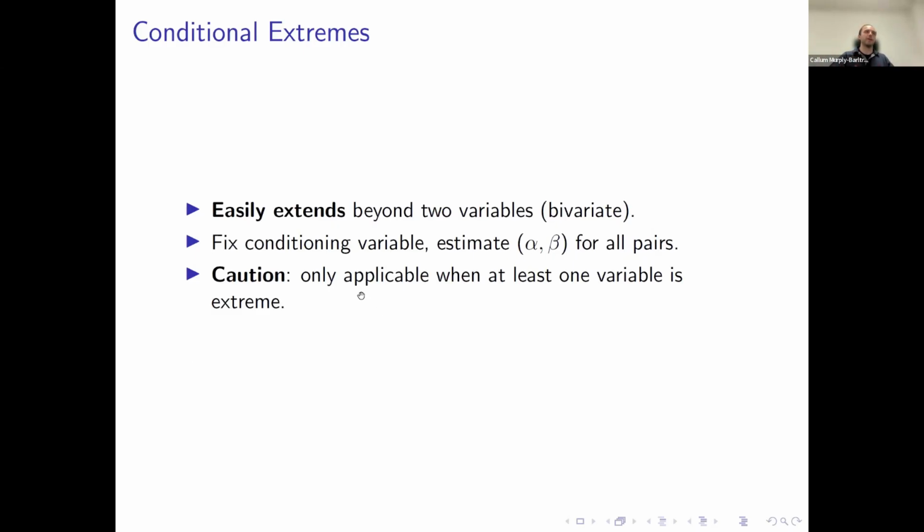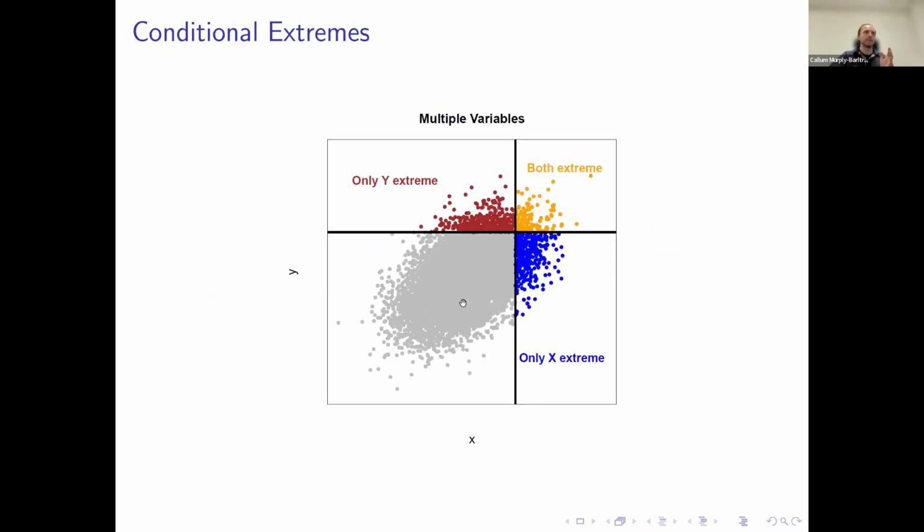The only thing to mention here is it's only applicable when one variable has to be big, it has to be extreme. Let's go back to this picture where I'm conditioning on y being extreme. We could look at this region above this line here, or we condition on x being extreme, so we condition on everything being above this line here. That's fine if it's relevant to your application, but there may be some cases where it's not super relevant. And also, what do you do for this region? Do you condition on x? Do you condition on y? It's ambiguous which variable you condition on, and there's no good guidance for picking the conditioning variable.